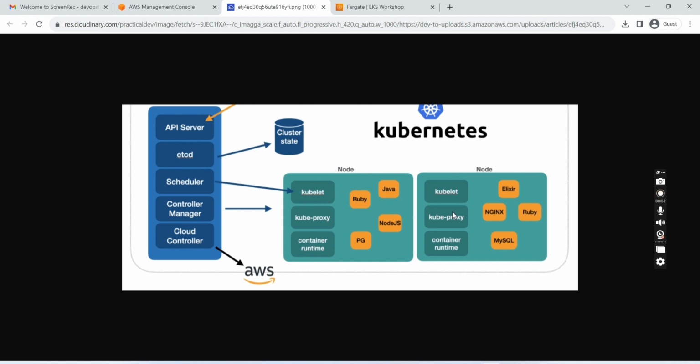If we take the EKS option, on any cloud service, the master node will be taken care of by the cloud provider itself. If we take the EKS option, we don't need to worry about the master node configuration, health and everything. Everything will be taken care of by Amazon itself.